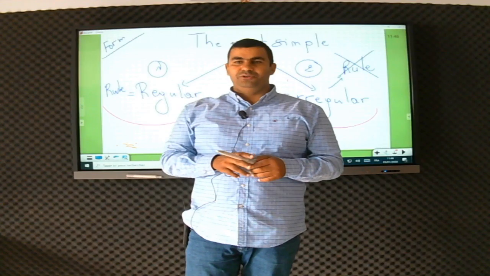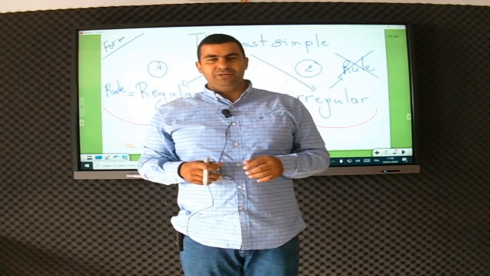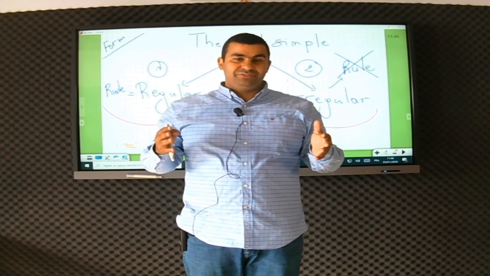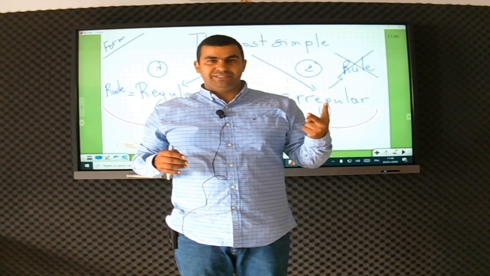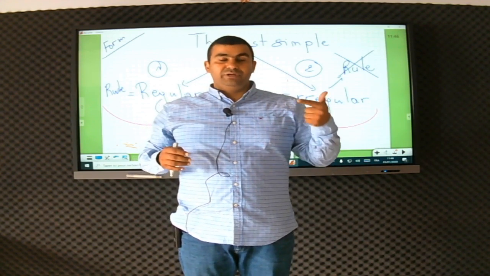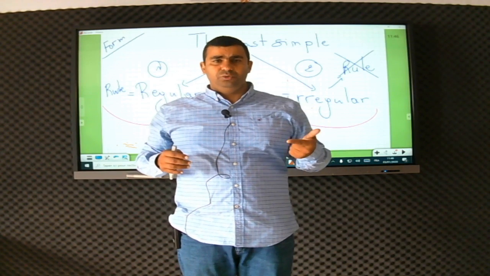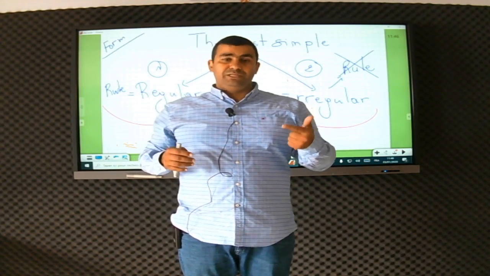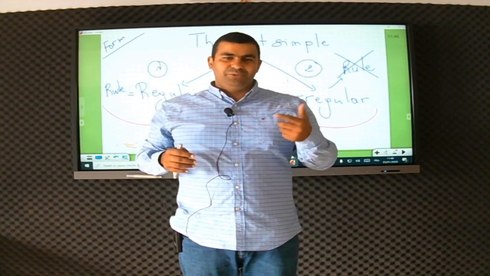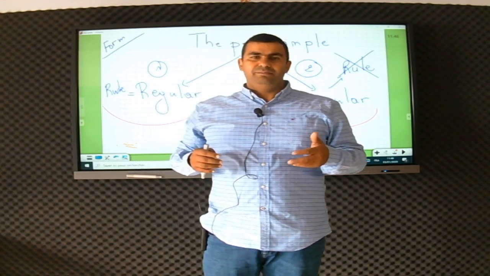I go back to the first slide and see what we're doing. So as I told you before, today we are working on the simple past, and we have seen that we have two categories in the simple past. We have regular form and irregular form. Regular form has a rule. We can find a rule between all the verbs. But when we talk about irregular form, we don't have a rule, so that's why we have just a list of verbs to remember by practice.